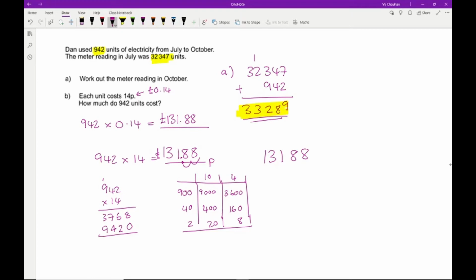Okay, now I'm not expecting someone of your age to know what electricity bills are, but are you going to get a bill for 1,318 potentially? Are you going to get a bill for £13? Particularly when you're using roughly 3 months worth of electricity, it's not going to cost you £13. £131 seems a bit reasonable, so there is your final answer. But obviously the correct way of doing it is actually working out properly, but there is our final answer.